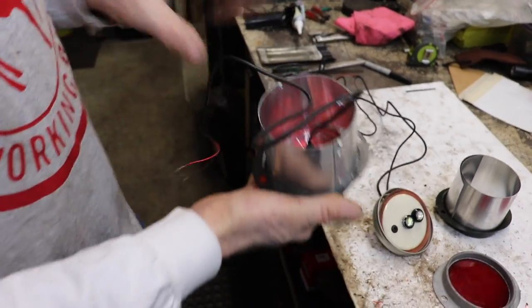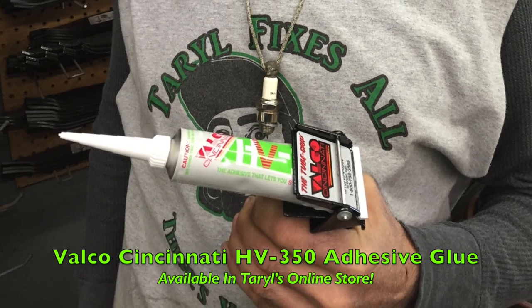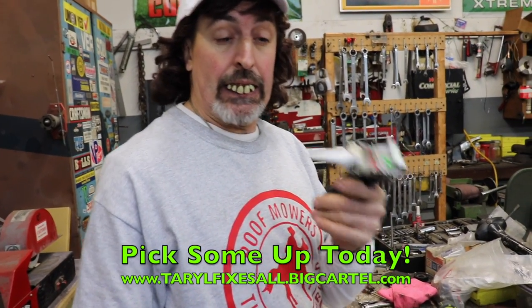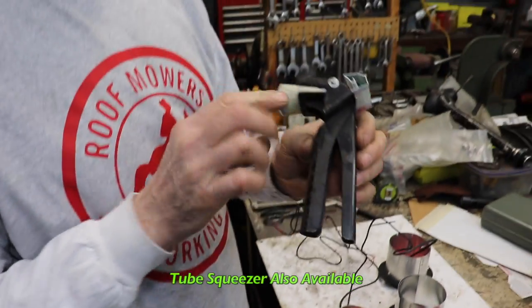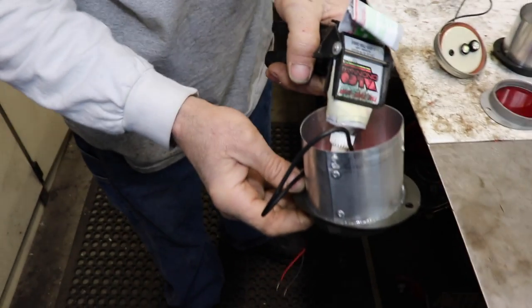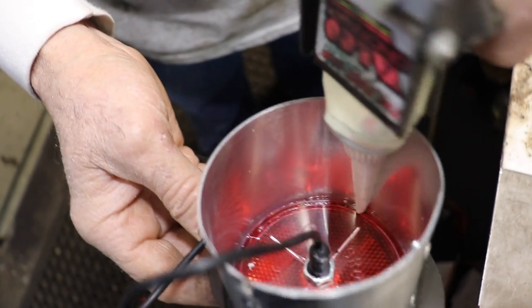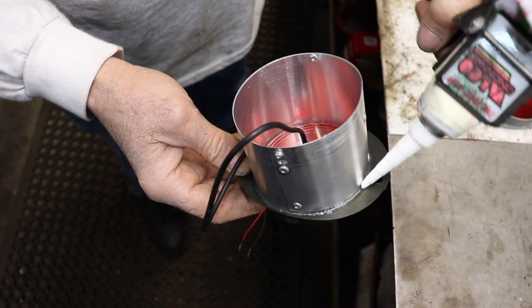And then I glued it in with our Velcro HV350. Now we sell this stuff in our web store. You gotta get this stuff, it's good. I use this a lot. So I put the little control tip on there with the squeeze handle, tube squeezer, which works real well. And then I was able to get in there and glue the inside, nice little bead. And then I glued the outside, nice little thin bead.